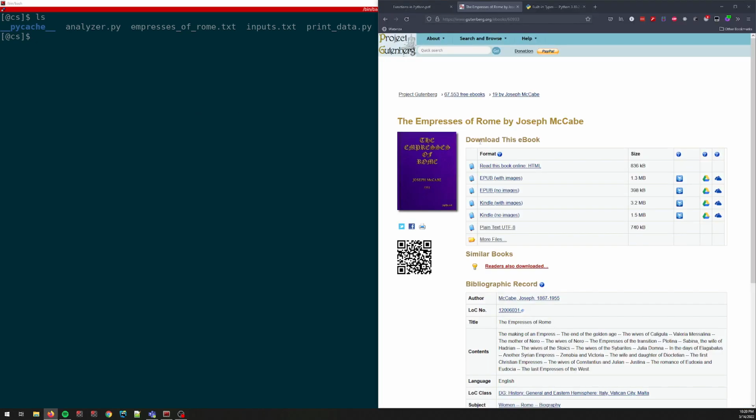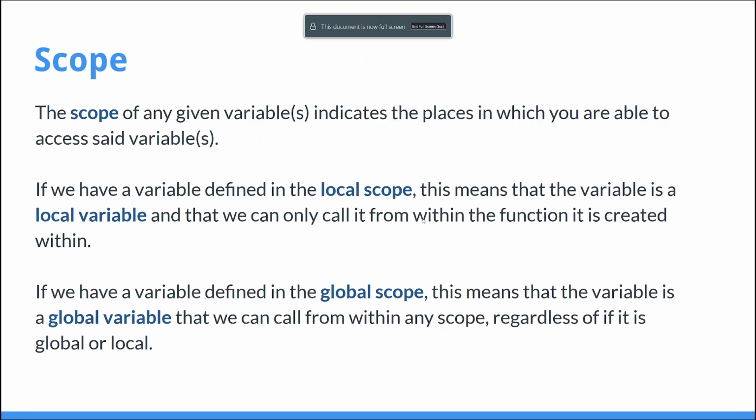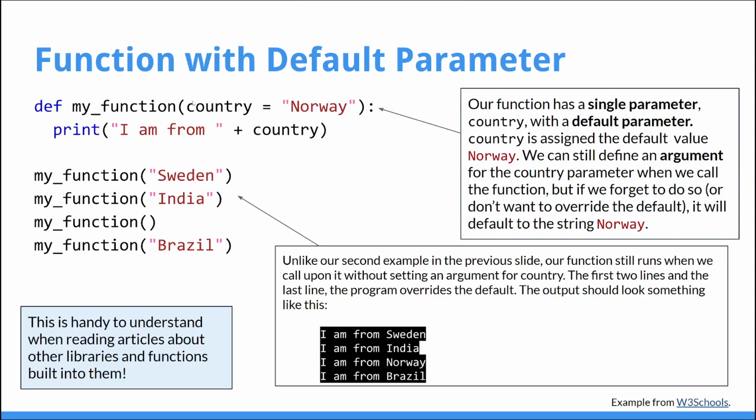The other thing is that you can have, let's go back in here, you can have default parameters. In this one, what would happen if my country parameter, if you don't give me one, it's going to be Norway. So if you print these 3 out, this one's going to print out country is equal to Sweden. And this one, it would be equal to India. And this one, we didn't give it anything. We gave it its default of Norway. So in this invocation, it would be Norway, the default value.